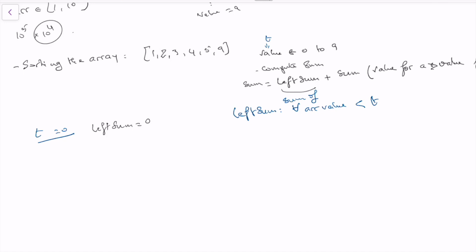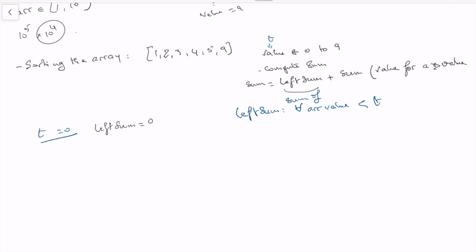And the right sum means replacing everything else in the array with 0. We'll keep track of where we stopped, and here we stopped at i equal to 0 because we didn't change anything, right?